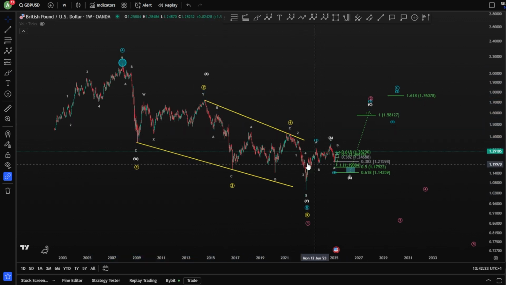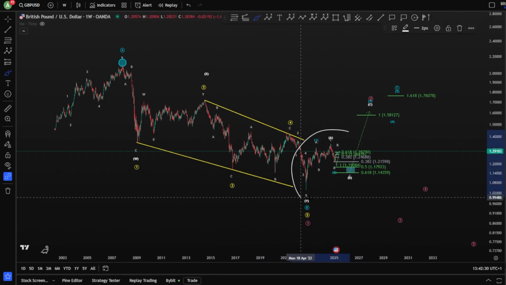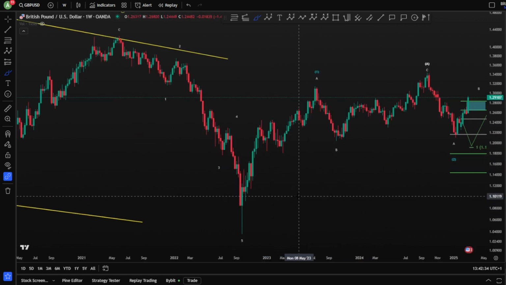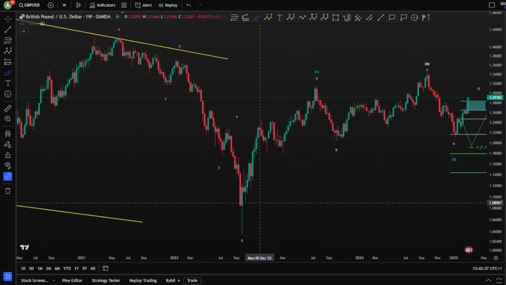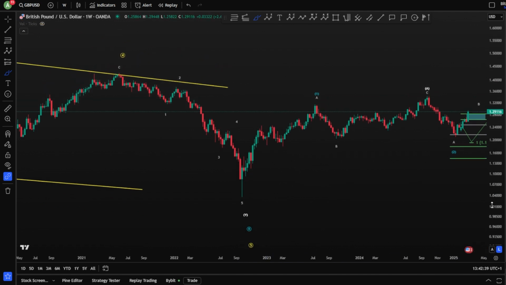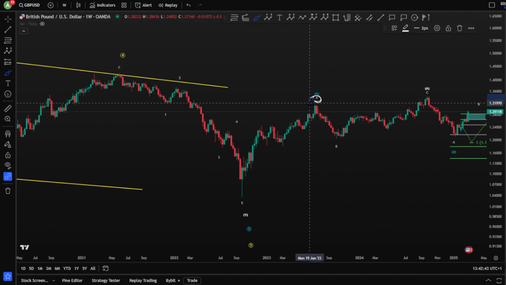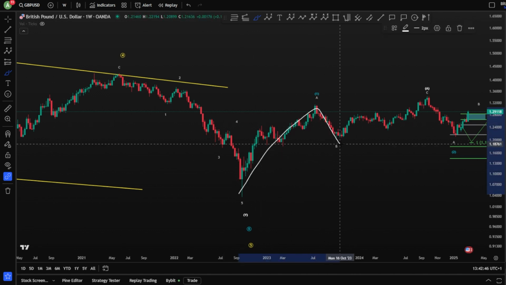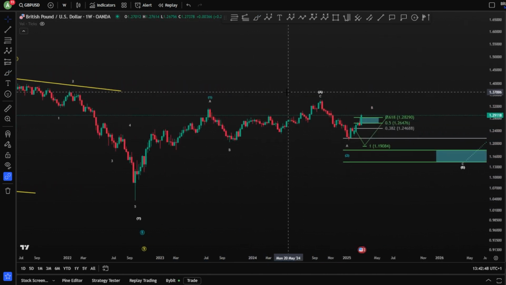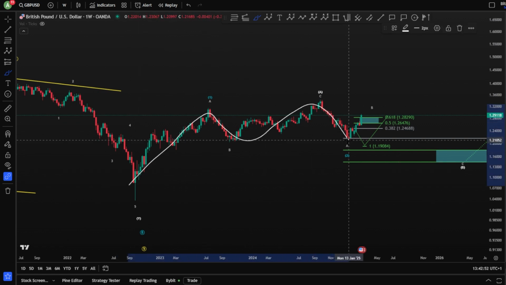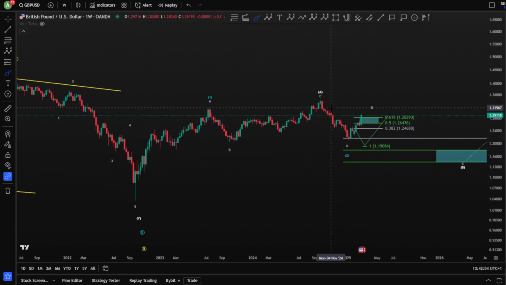Meaning that you have bottomed in 3 waves, and that would be nice if we move toward the upside. However, let's check if this is an impulse toward the upside and if we are continuing toward the upside. As we saw before, we have counted this as potential wave 1, but I'm not really sure because it also looks like 3 waves. Therefore, I put a wave A here as a potential A, B, and a C. So we have to be careful. Or it can be a wave 1, A, B, C for a wave 2, and then continuation toward the upside.